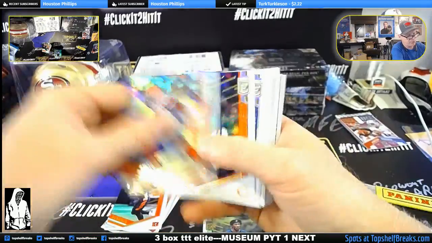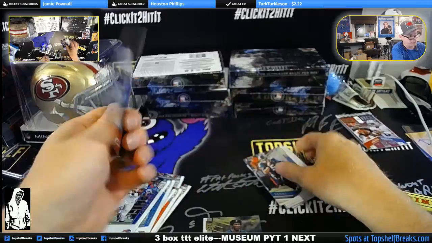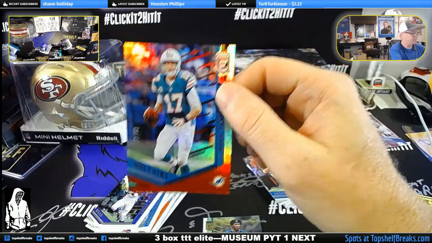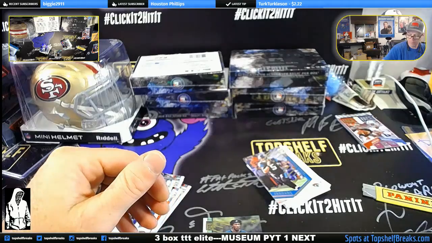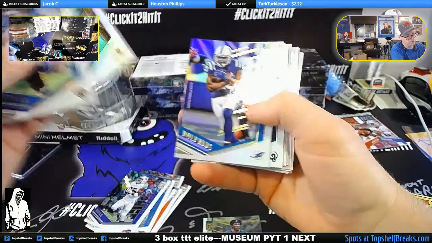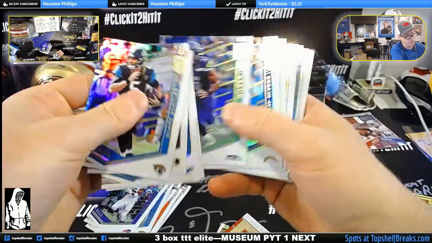$6.99, Josh Adams. I mean, with no comments after Sam Darnold, I don't know. Ryan Tannehill? What? Tanny McShmanny. $99, Drew.